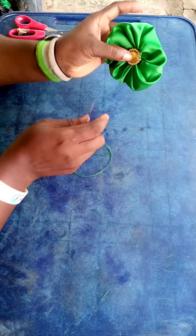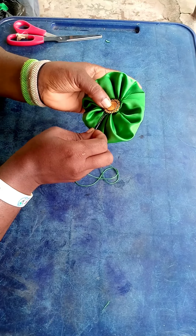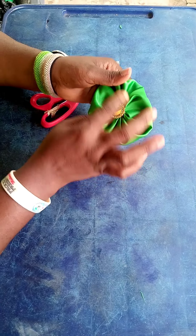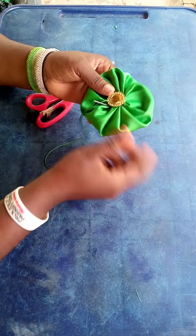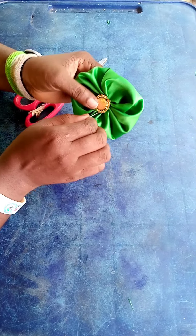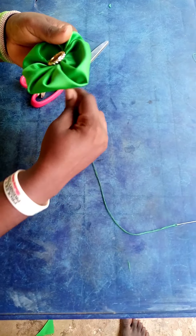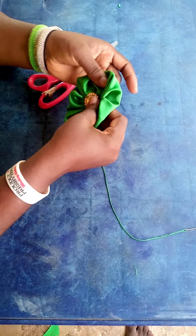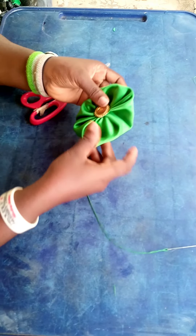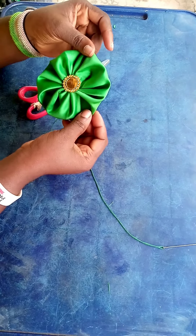You keep tagging it — at the end of tagging you're going to see a beautiful work. I've just done tagging the four edges: north, east, west, and south. Having secured it at the last point, I'll bring out my needle on the other side so you can continue to work on the fascinator or the turban, as the case may be. Isn't this a beautiful design?